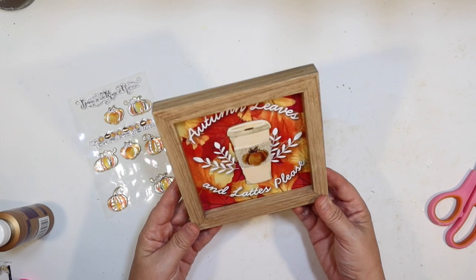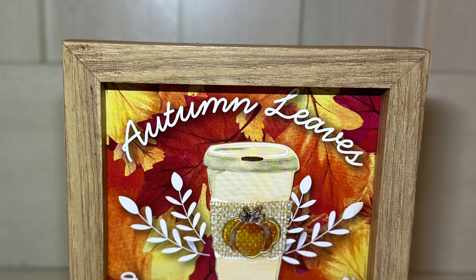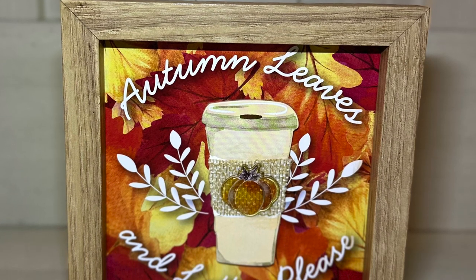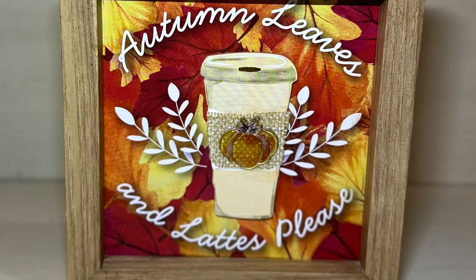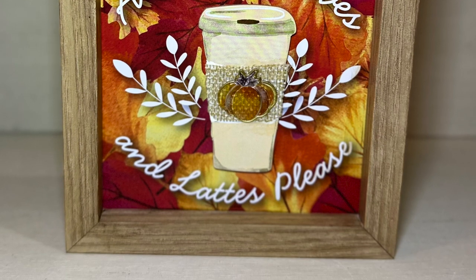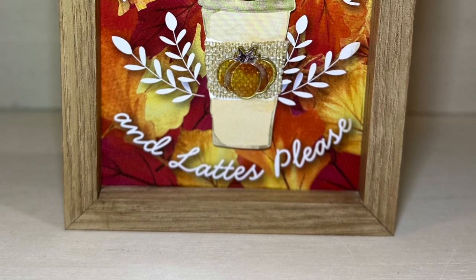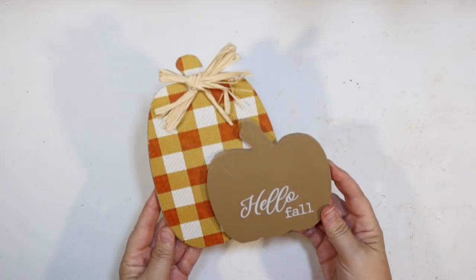So this is how it turns out. No trace of blue, so it totally goes with my color scheme. And with the close-up picture, you can see how the stain of the frame definitely changed. And I think it looks a little bit better now. What do you guys think? So that's my super easy little sign for my coffee bar. This would also be fantastic for a fall tier tray. Fall tier trays, I'm going to have to start thinking about those next.